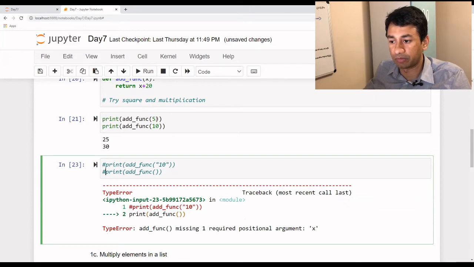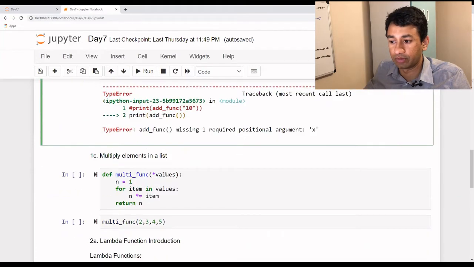Depending upon the number of inputs the function requires, those need to be passed. In some cases there could be some input that is optional, so that should be fine, but at least all the mandatory input required by the function should be passed, otherwise it will throw an error. So let's say we want to pass multiple values to a function and multiply all those values.